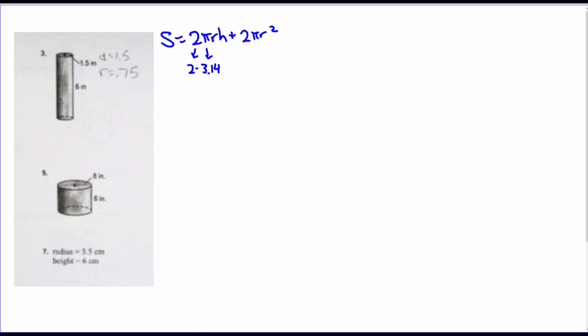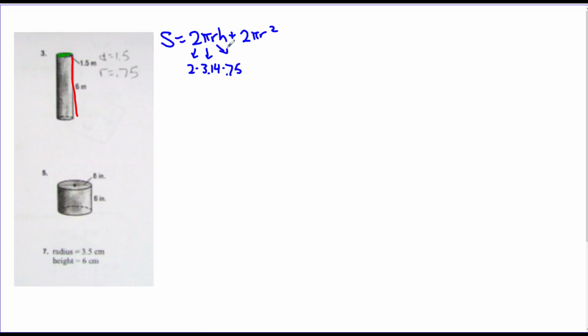Now h will be given to you. That's just the height. It's nothing tricky there. But what you might have to work on for some of these, like number 3, is when the line goes all the way across the circle, right? That's not radius, that's diameter. So our diameter is 1.5, and then we have to divide it by 2. Anytime it gives you diameter, like number 5, or I think number 11 had diameter 2, you need to divide it by 2 before we can do anything else. Okay, but once we know that, then we just fill it in.